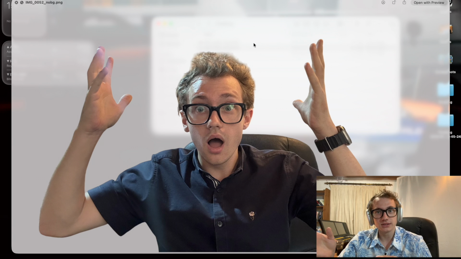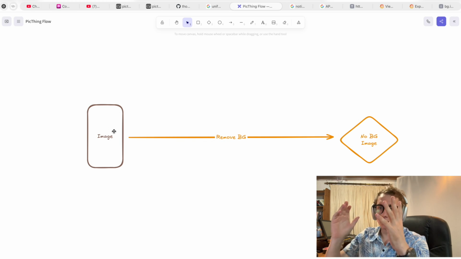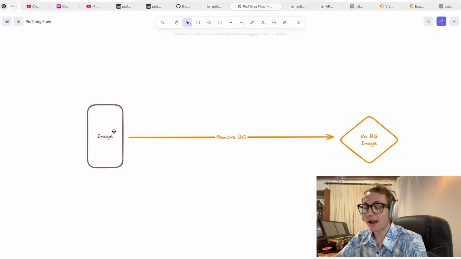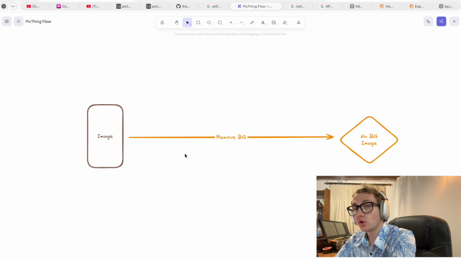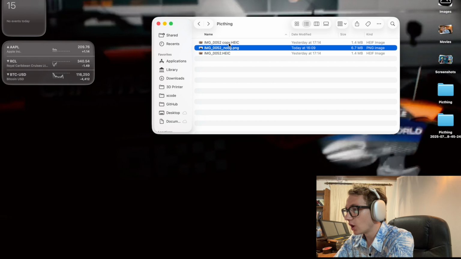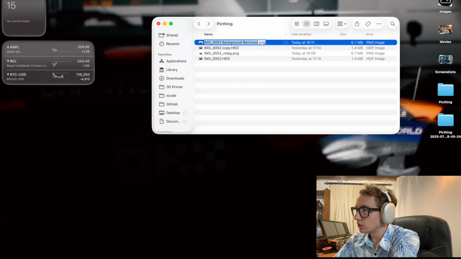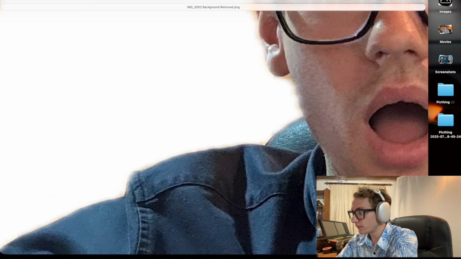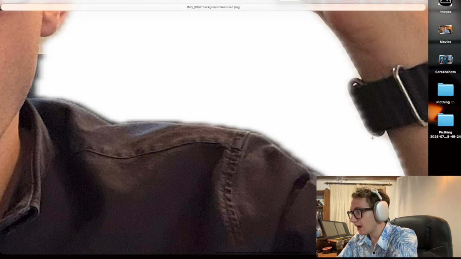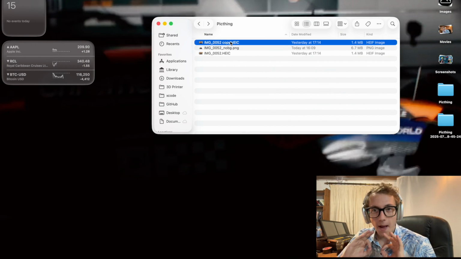So let me talk to you about how I worked this out and how you can do this if you want to. The pipeline looks a bit like this. You upload the image and you want the no-BG image back. Ideally, you want the no-BG image in roughly the same place as the original, so you can go straight from the file and get the no-BG image. Of course, you can do this natively on Mac. If you right-click, quick actions, you can remove background. I found this to not be as good, and that is why I built this extension. See, it's removed the background, but it hasn't done a very good job as the chair's still there, and there's quite a lot of haloing around my arms. I want that speed and efficiency, but with PicThing's amazing quality.